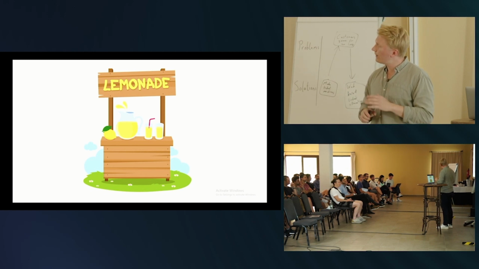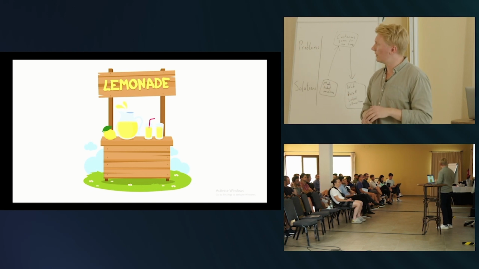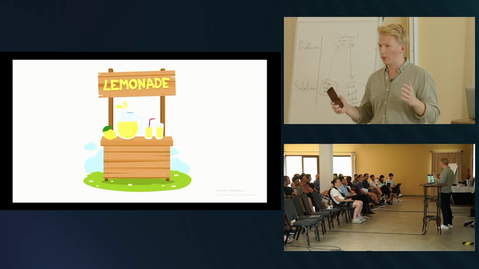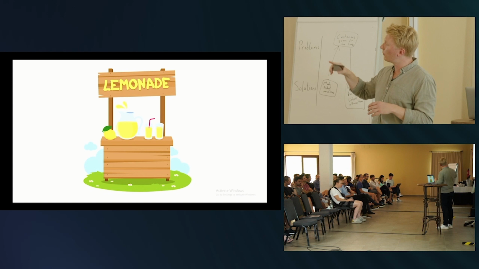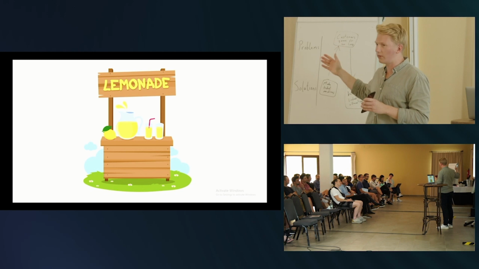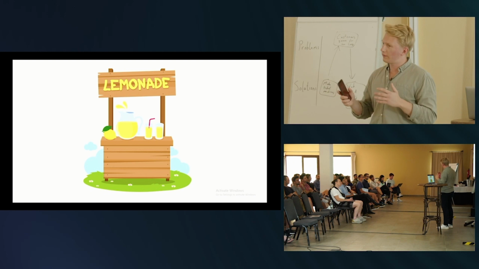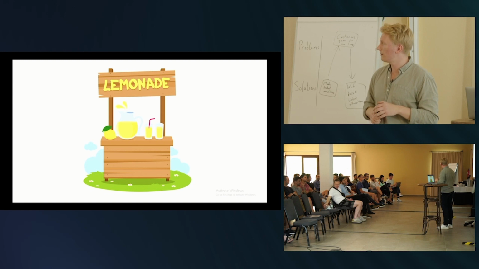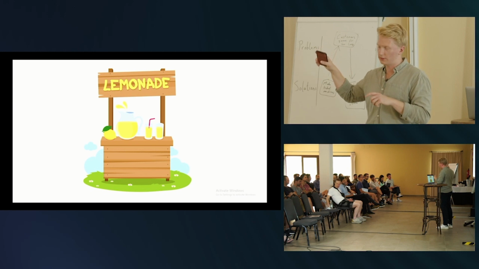I then want to make sure that I hire someone to run the lemonade stand because I don't want to run it myself. And in this example, the lemons and the sugar are a variable cost because they will increase as I sell more units. And over time, what I want to make sure is that the profit that I make on each of my drinks, in the end, covers my fixed costs. And that's exactly what Juni is now. We have a cost base of roughly 700,000 to 800,000 euros per month. And what we need to make sure is that we are profitable on a per unit basis so that when we scale that, we're able to cover our fixed costs.